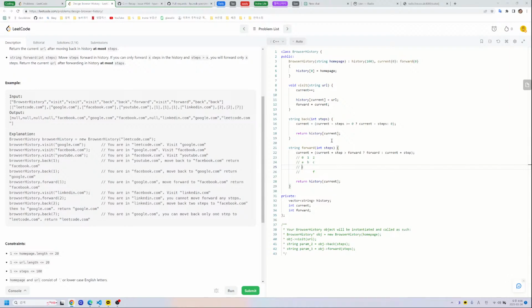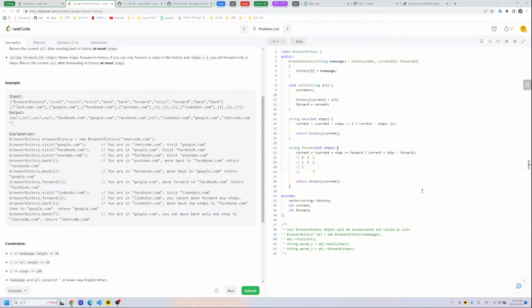And then if we move forward 2 step, then current plus step is 2, which is, so this one, let's do this, because this is the normal case.